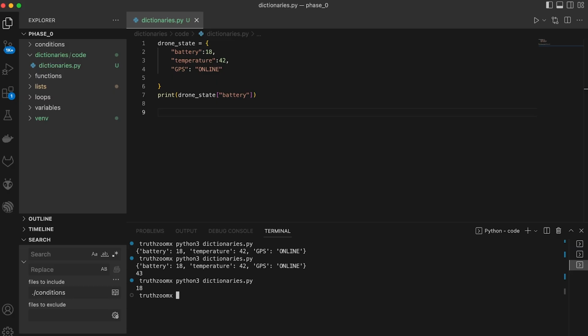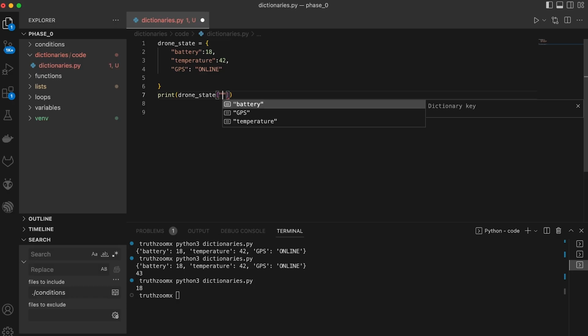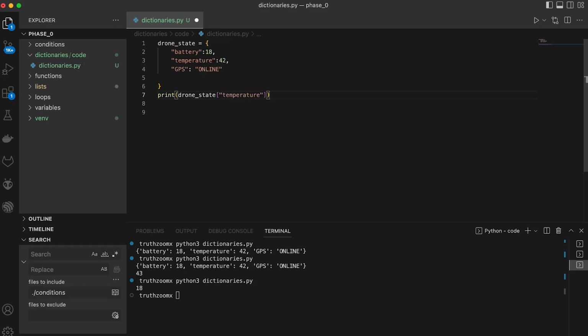I'm literally telling Python, go into the dictionary, okay? Go inside the dictionary that is called drone state and find the value attached to battery. If I call temperature here, and then I press Command S, and here I would just run it, it's going to give me 42.